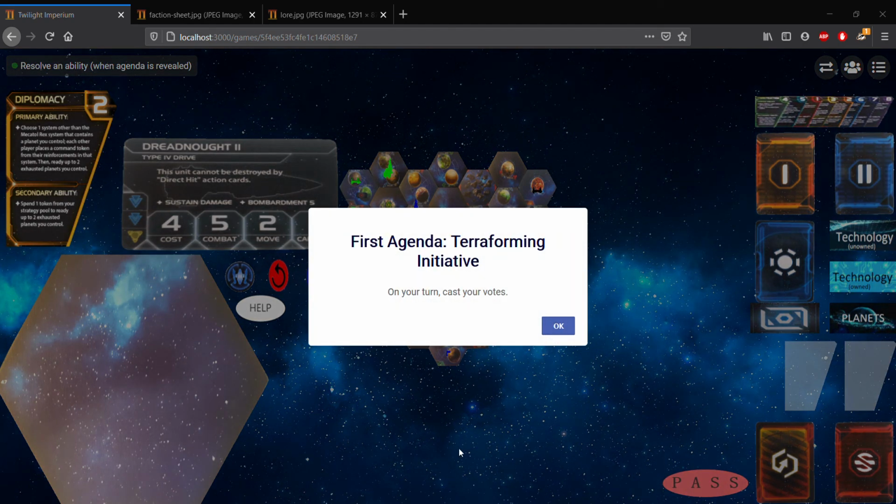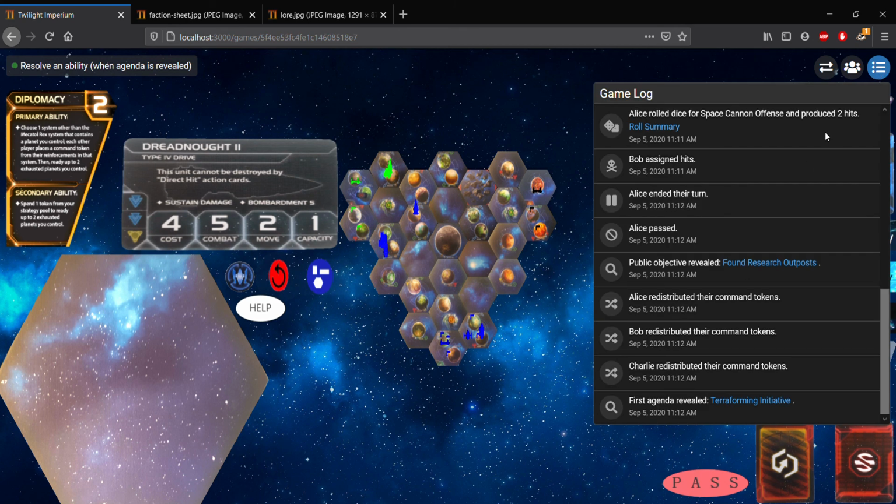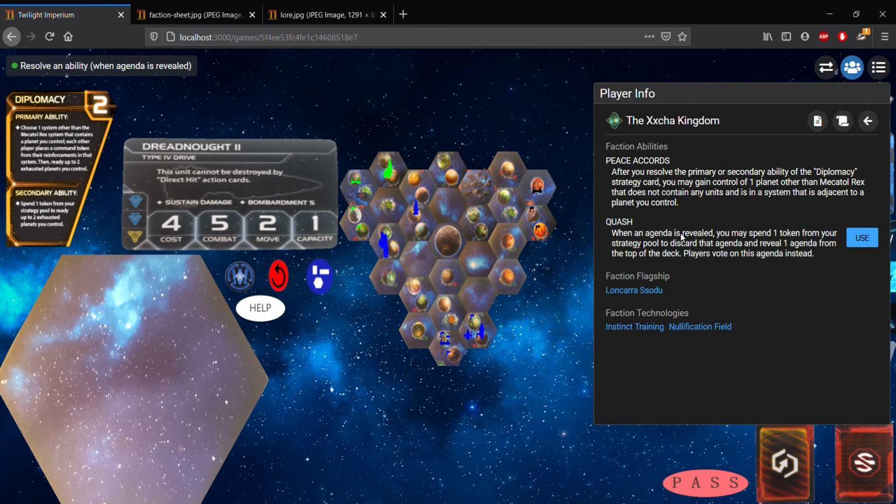So we have an agenda revealed. It's Terraforming Initiative. And right now we're in the ability round to resolve an ability when an agenda is revealed. If we go over to our faction info tab, we see that Quash indeed begins with when an agenda is revealed, so it pretty much matches the exact wording of the turn display. We can spend 1 token from our strategy pool, discard this agenda and reveal the next one. And we could do this as much as we want until we run out of strategy tokens.